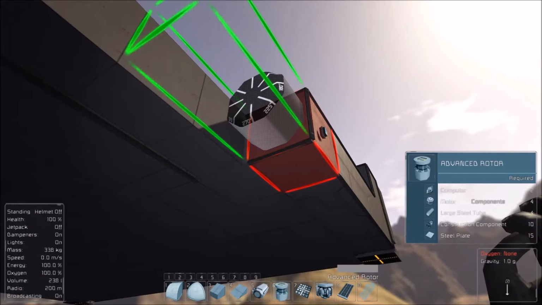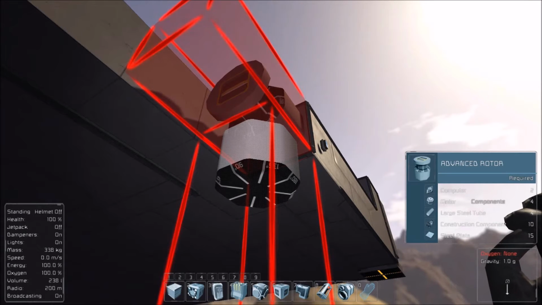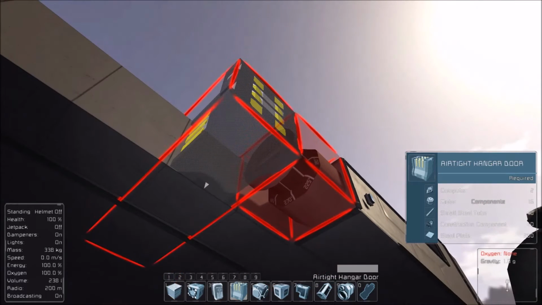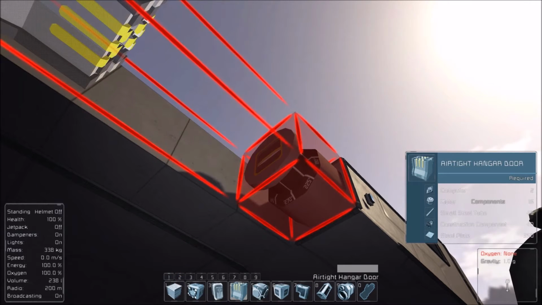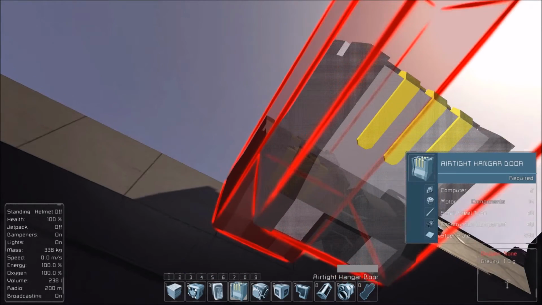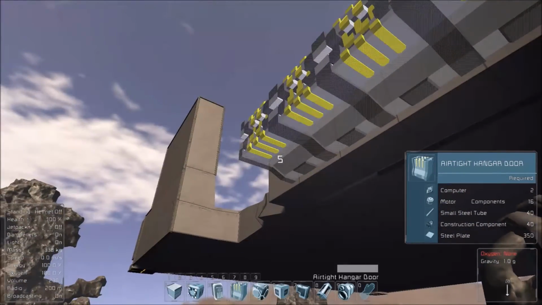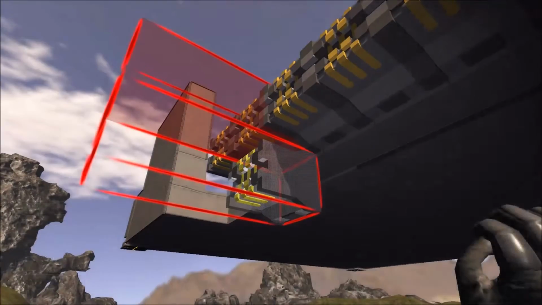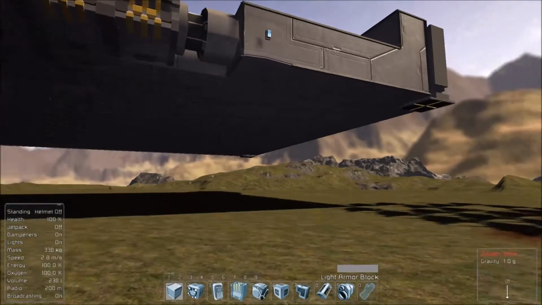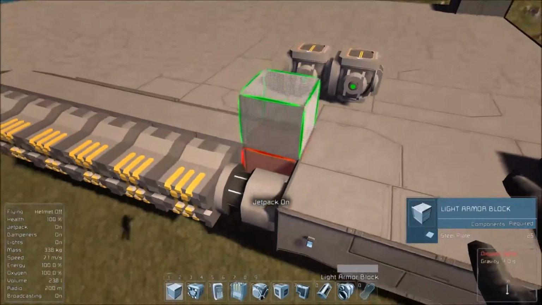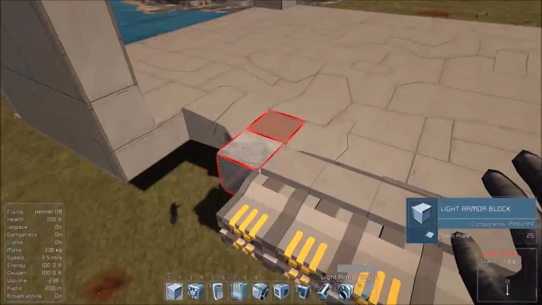Let's see, let's get us a rotor. Put a rotor down. And then in theory, had done this for our door. At least for the ramp portion of it. I mean, it'll still serve as a ramp and it'll still serve as a door when it's in the upright position, but it won't be airtight. I mean, it could possibly be, I guess, if you did stuff like this, maybe.